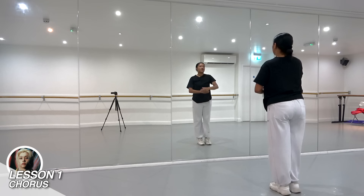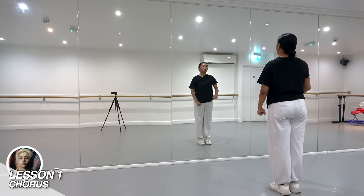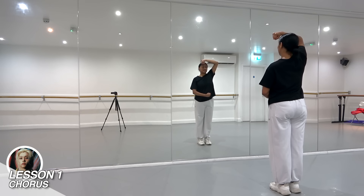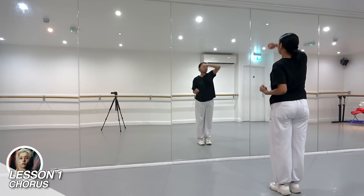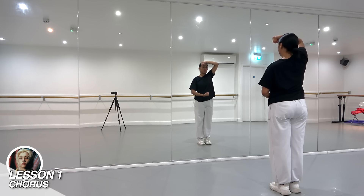From here, we're going to go 5, 6. From pushing our fists down, we're going to touch our hands and push them into fists — left fist in front of your stomach, right fist in front of your forehead. Touch them again into fists: right hand back to your forehead, left goes to your side. Boom, boom.